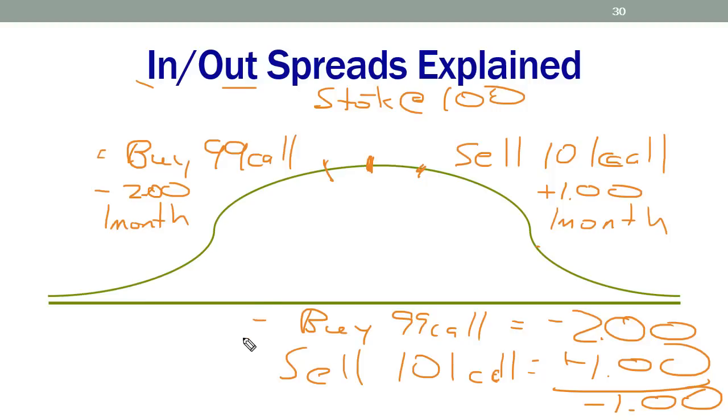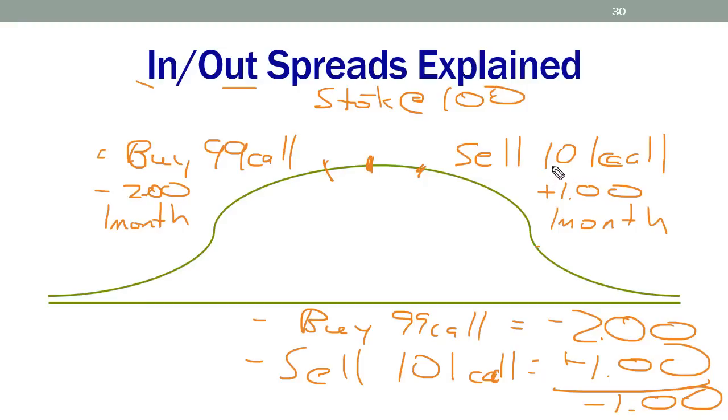Now, I have the right to buy the stock at 99, and then I sell the 101 call. Now, time out. I sold a 101 call. If people are new to this business, they just totally lose it when I talk about selling an option. They go, how can you sell an option that you never owned? Well, options are rights and options are obligations. If you buy an option, you have a right to buy the stock at 99. If you sell an option, you're giving someone else the right to take stock from you, for instance, at 101. So I have the right to buy the stock at 99, but then I have to give somebody else the stock at 101.